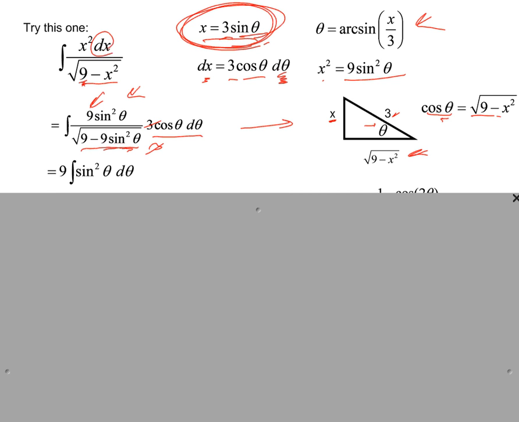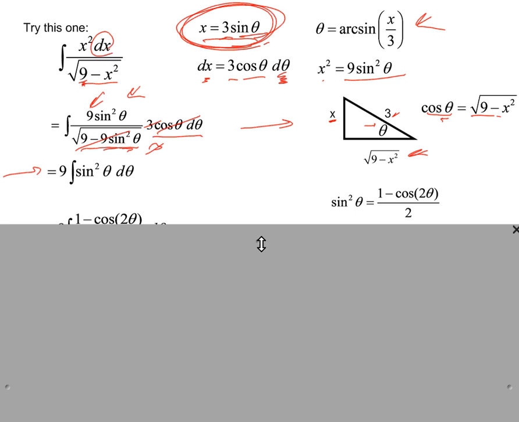So that's a lot going on in that one. But this turns out to be that when this square root of cosine squared is cosine, the cosines are going to cancel, and I'm left with just that. A lot of work to get to that point. You might want to go over it again. We now have to integrate that, and that's where I'm going to use that trig identity. Sine squared is equal to 1 minus, in this case, cosine 2 theta. So it's almost exactly the same.